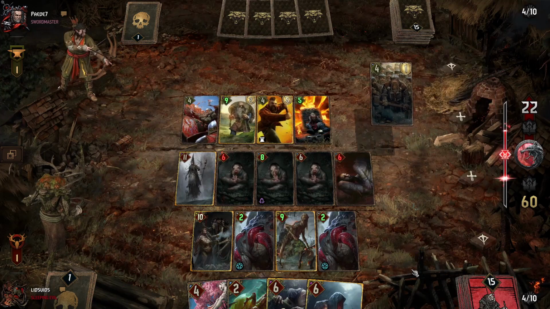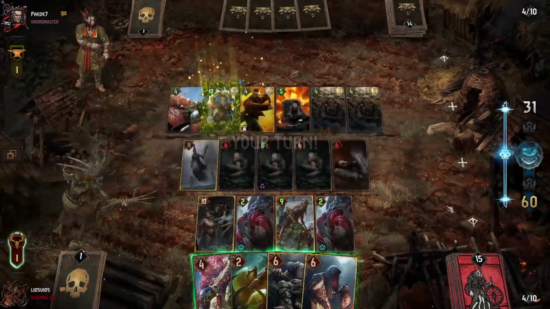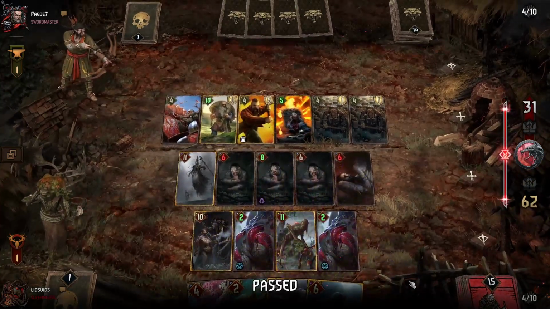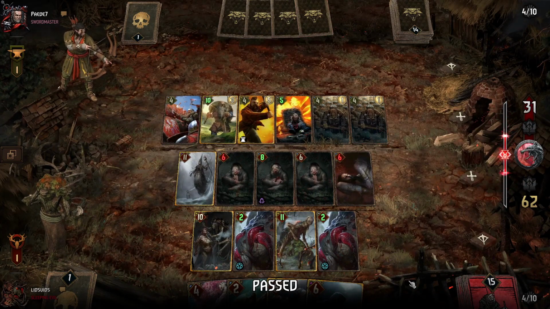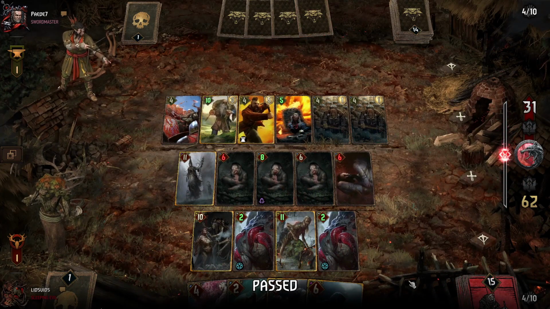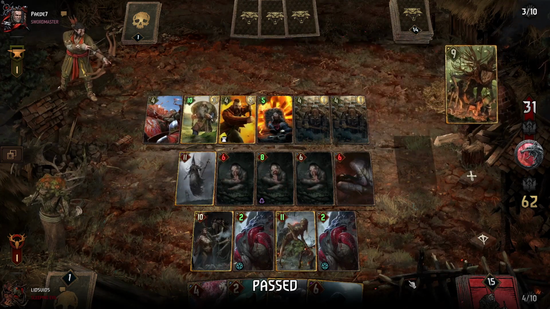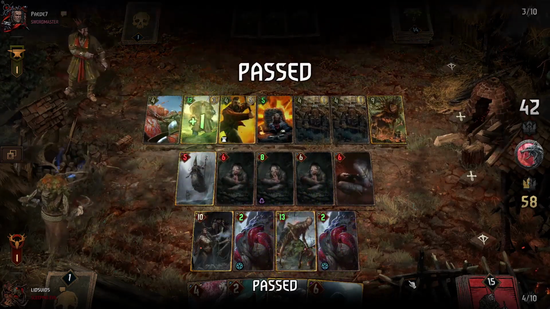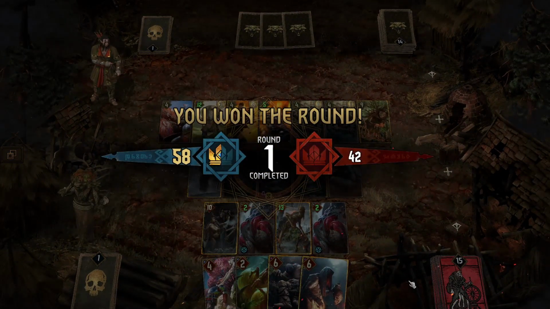They'll go Mahakam Volunteers and thin out the other one, but they are nowhere near catching us, so I think we pass here. And they go Great Oak. Have a fair number of units there, but it is not enough for them to catch us. So they're going to have to go 2 cards down. They pass, and they lose a card down.